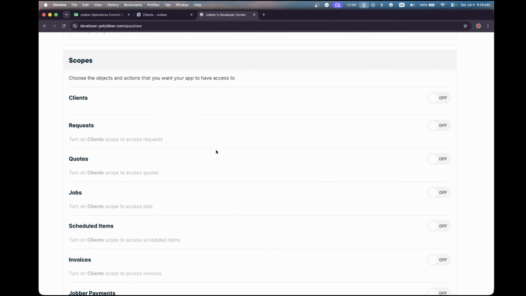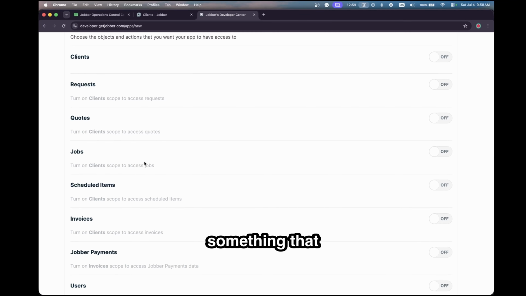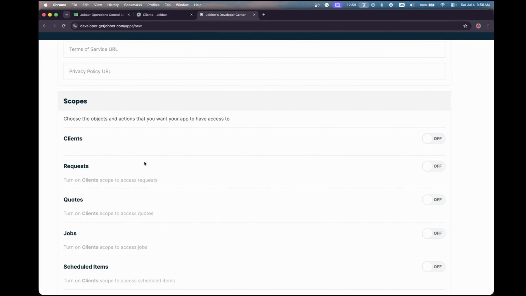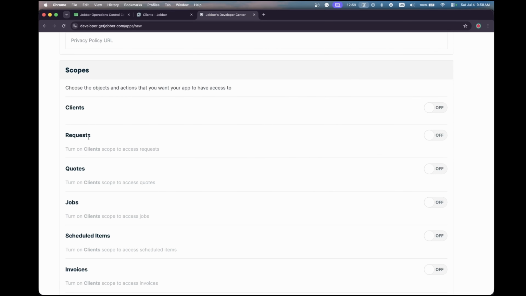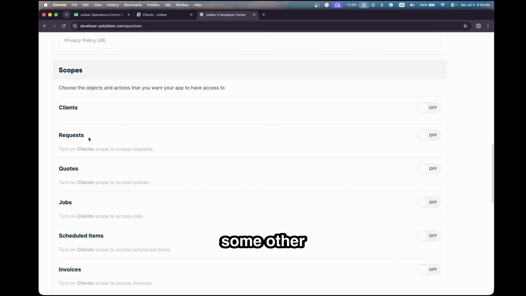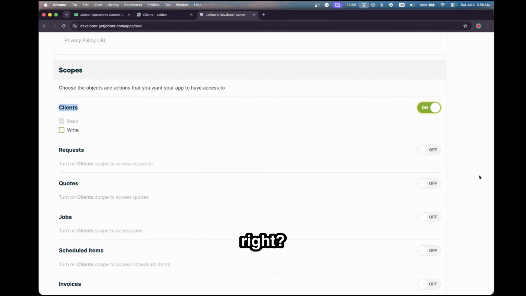In this case, something that I like about Jobber is that it's pretty simple in their copy. So it's easy to understand, right? Like there are some other APIs that they just make so complicated, you know? But for example, this one is pretty straightforward. Okay, so if you want to get clients, you just need to tick this one on, right? Basically, that's it. And you can see here that by default we have read, which basically means we can read data.